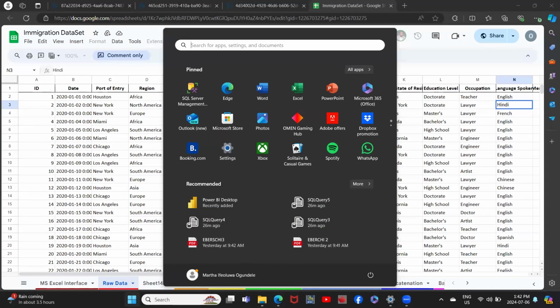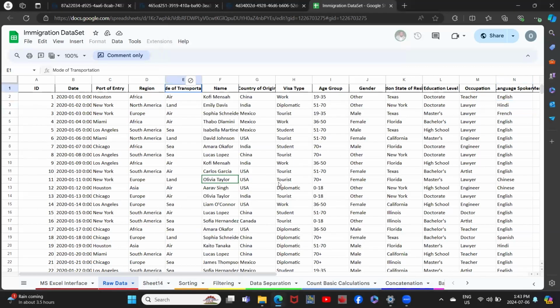In another video, we will be talking about SQL Management Studio, as well as SQL itself, where we will show you how to install them. But for the purpose of this video, we have gone ahead to install our SQL Management Studio, and we will just click on it from our menu bar to power it up.